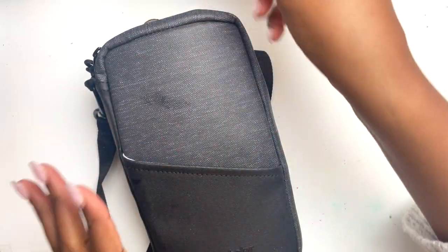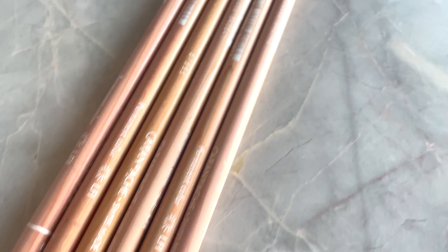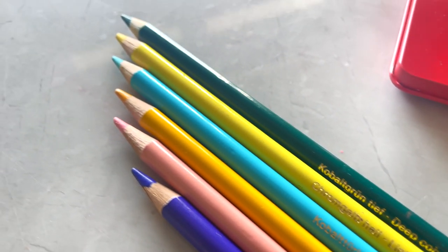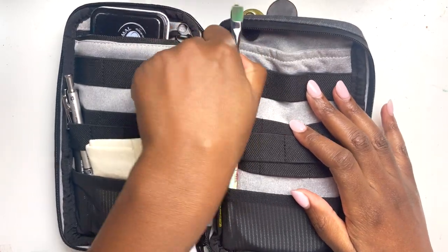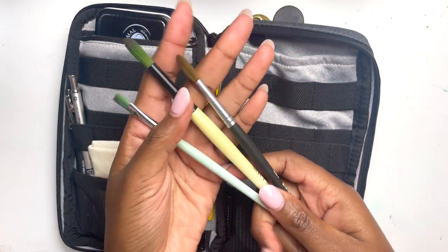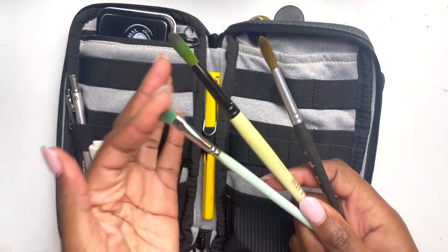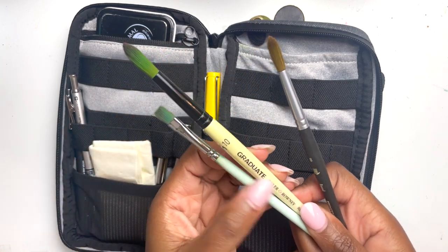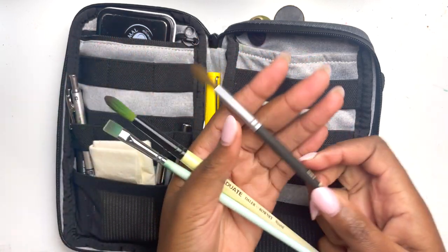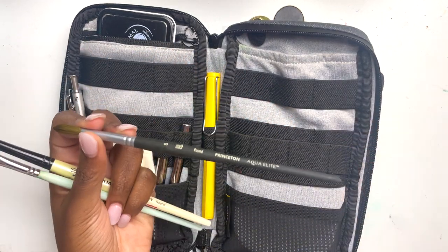Moving on to the inside of the case, these are my absolute essentials. It was so hard narrowing down by excluding pencils and artist pit pens and everything else, but these are technically my most used supplies. Being a little risky and having my brushes in the case — this first one is a flat brush that came free with Himi that I really like because it's nice and firm and works well with gouache. Then I have a round brush by Daler Rowney, their graduate mixed media brush, which is really nice and firm and I love for gouache, and then I have the Princeton Aqua Elite watercolour brush which I love for watercolours.